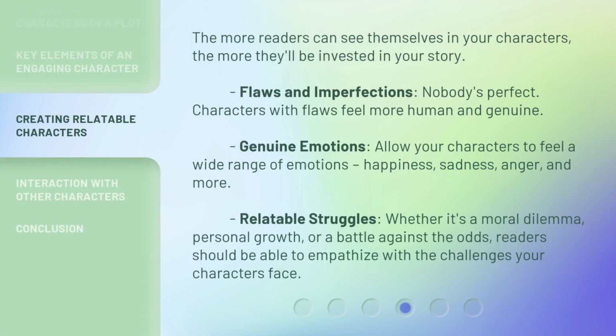The more readers can see themselves in your characters, the more they'll be invested in your story. Flaws and imperfections. Nobody's perfect. Characters with flaws feel more human and genuine. Genuine emotions. Allow your characters to feel a wide range of emotions: happiness, sadness, anger, and more. Relatable struggles. Whether it's a moral dilemma, personal growth, or a battle against the odds, readers should be able to empathize with the challenges your characters face.